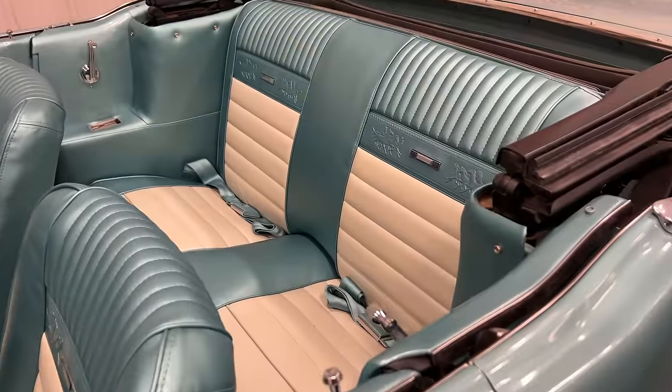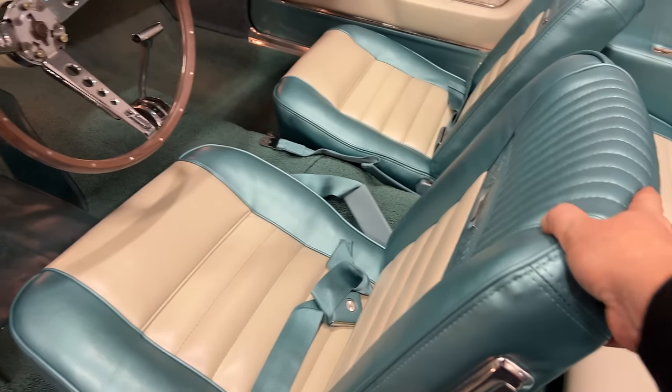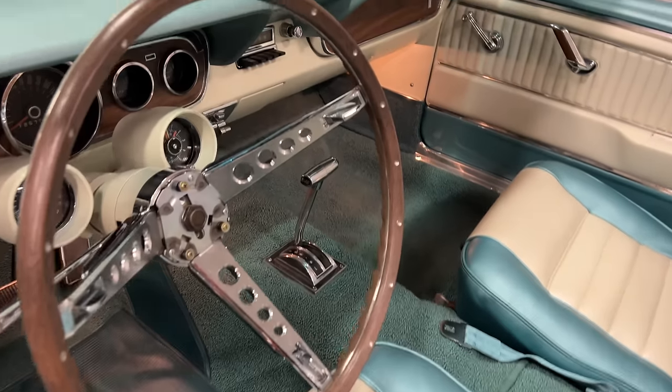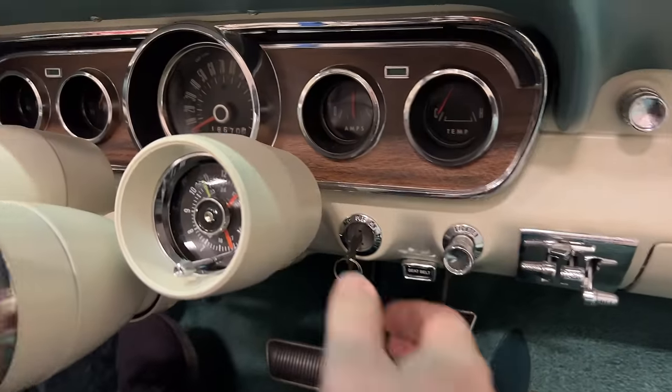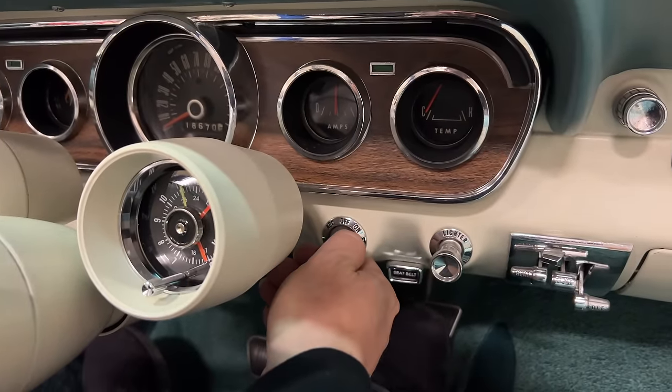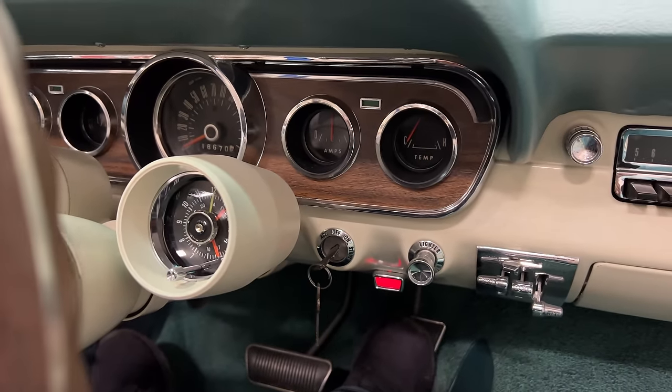I have cleaned all the boxes out of the car. You get a good look at that pony interior now. The seats are also now bolted in. I can actually sit in the car this time. I'll give it a couple pumps. Still runs.